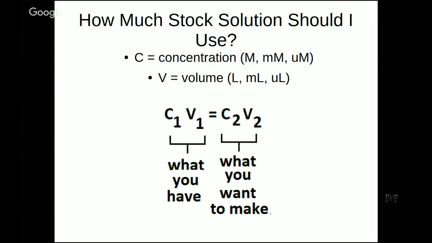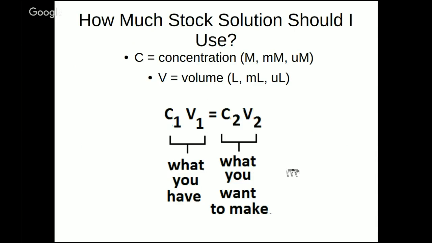All right, first of all, the C's in this formula stand for concentration. So that's how strong the stock is and how strong the second solution is. Because this is concentration, the units used for the C's are either going to be molar, millimolar, or micromolar. So molarity of some kind. Now your V's stand for volume, how much stock you're going to use and how much the final volume of your second solution is going to be. So since it's volume, the units are going to be liters, mLs, or microliters.